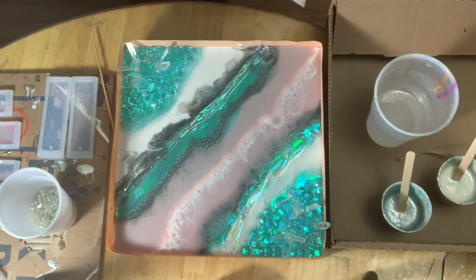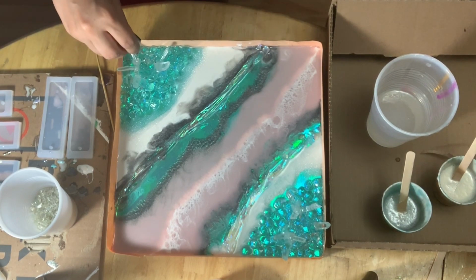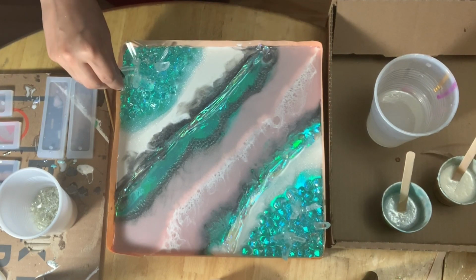Okay, so I'm just gonna put some iridescent flakes on the stones over here. Just give it a little extra sparkle.